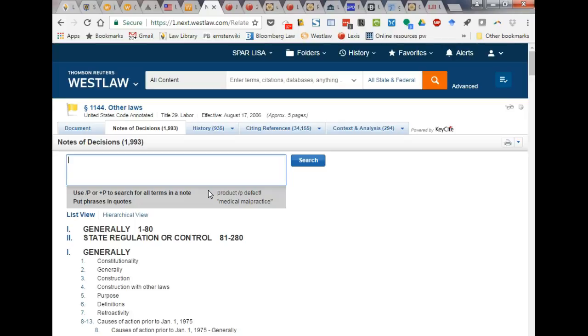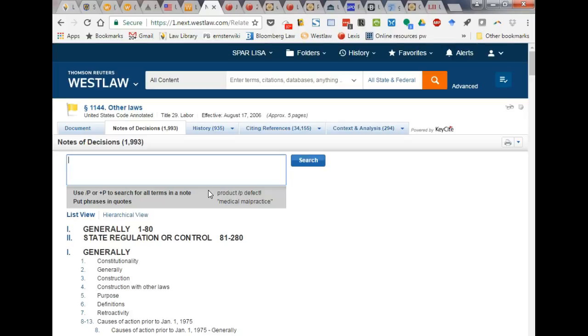And in fact, I should highlight, because I didn't do so earlier, whatever you read in the secondary source, however fabulous it is, that ALR article is great, we found some great treatises, some good law review articles, you have to read the statute section. And not just part A, supersedure. You've got to read the whole thing, because you don't know it yet, so you don't know where there might be something relevant.